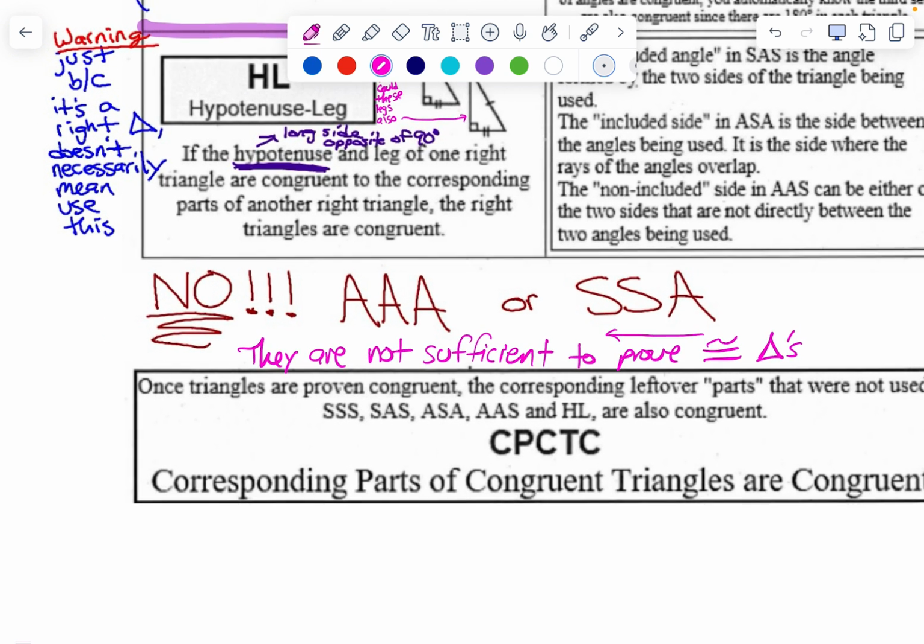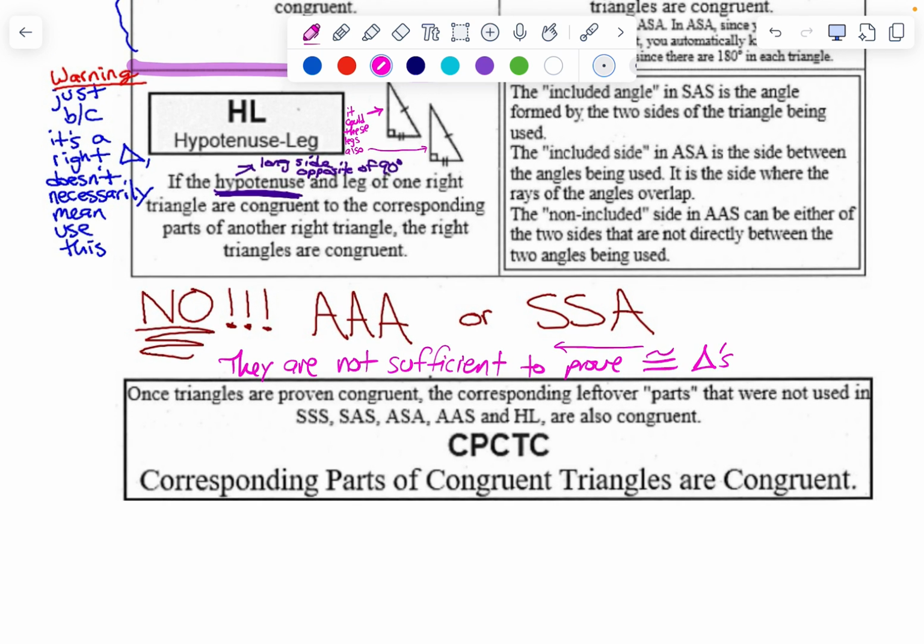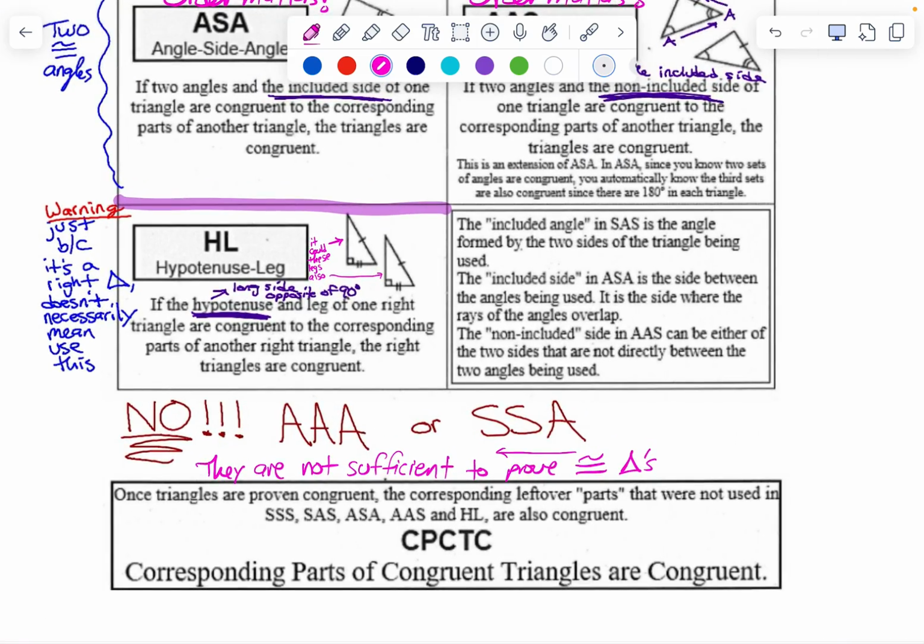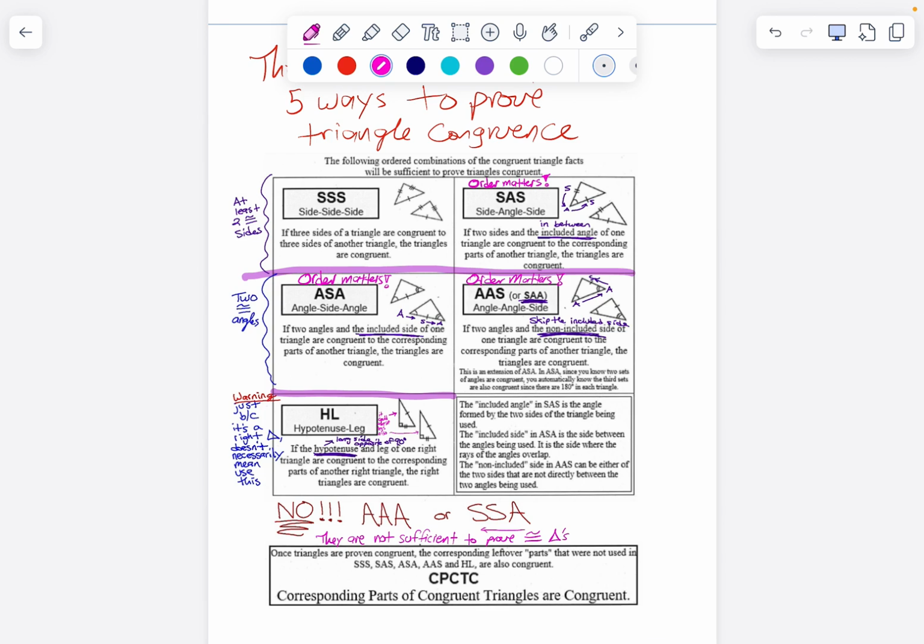We're going to use CPCTC a lot, but let's come back to it after we've gotten a little bit of experience with this other stuff. So there are other words on this paper that I didn't read to you, like this box. I kind of mentioned what it says, but you should go read it on your own. Most of the rest of it I did explain. But you need to have these memorized. These 5 things, like we wrote at the top, are the only ways to prove two triangles are congruent. So when we're asked, are the triangles congruent, or asked to prove that in an actual written out proof, those are the 5. You can't make up others, and you can't mix these up.